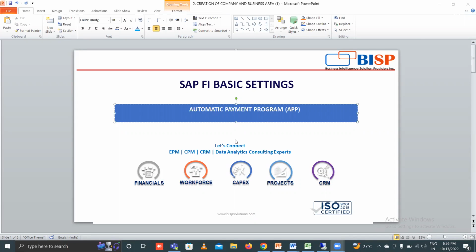So today we are going to see what is automatic payment program and how to create it in the system in the SAP. Okay, in the last class we did manual payment where we can do full payment as well as partial payment. But in APP there is no concept of partial payment. Here we have to do full payment only because we create a program here. So here we did not enter the payment, but system will automatically post the entries. Let's see how. Go to the screen.